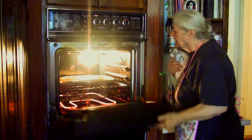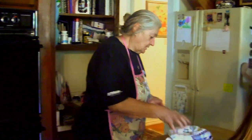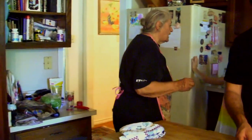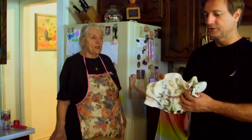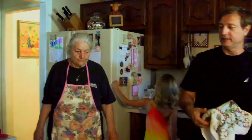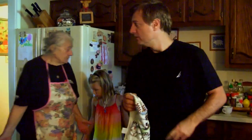If you think that it's gonna be too crunchy, then on the last 5 minutes you put foil on the top. Oh, because you don't want it to be... When it's brown, not to be burned. Oh, okay, but do you have to put the foil? Well, we'll see how it's gonna work.